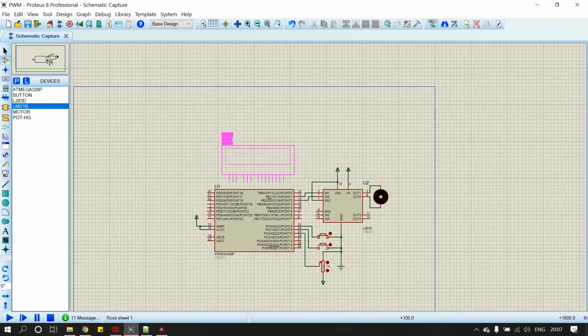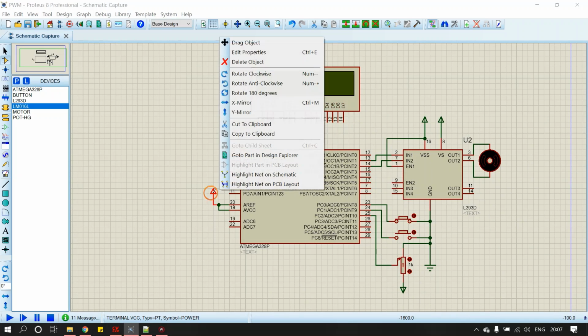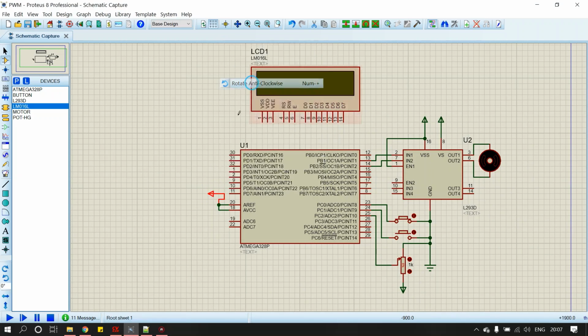Okay. For the cables, there are several cables. So okay, let's connect this here.